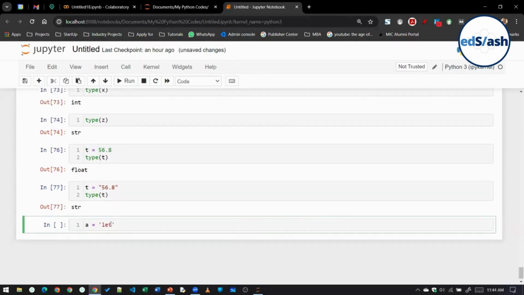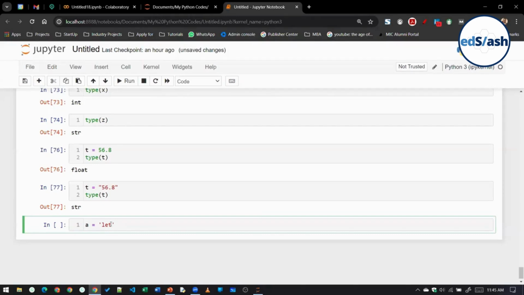What do you think? This quote is part of data, or it is just for representation purpose? It is just telling us it is a string, or it is actually part of data. Quote, single quote or double quote, whatever. It is just for representation, right? It is just telling us it is a string, nothing else. Quotes are not part of data at all.